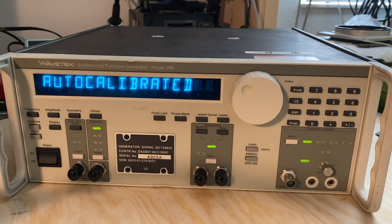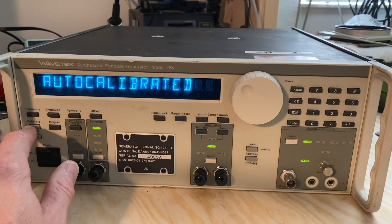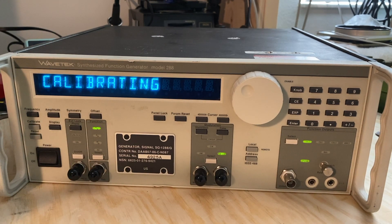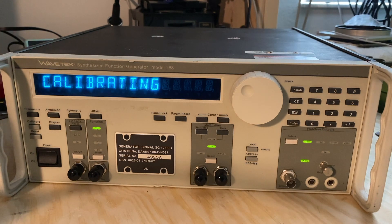As you can see, the unit auto-calibrated after that 20-minute countdown. But just for the sake of doing it for the video, I'm going to hit the calibrate button here and we're going to watch it go through its cycle. You'll hear some relays clicking — it does its magic. It's pulling this information off of a RAM chip that already has the calibration information on the inside. That chip is kept alive through a 3-volt DL battery — we'll get into that a little bit later in the video. So it's calibrating, and with any luck we'll get a successful calibration here, and then we'll be able to look at some more functions.